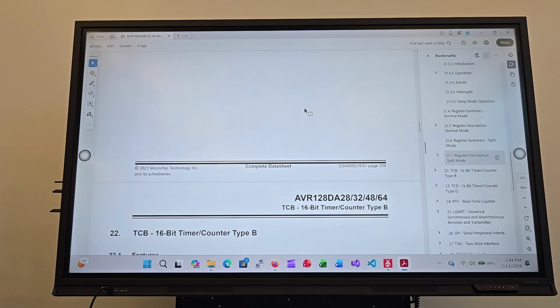And that's just one of the peripherals. To use the timer counter, you don't have to read all 48 pages. Just get the idea of what a timer counter is, and pick and choose. That's one thing I'm hoping to convey in this class: how to read a data sheet like this.